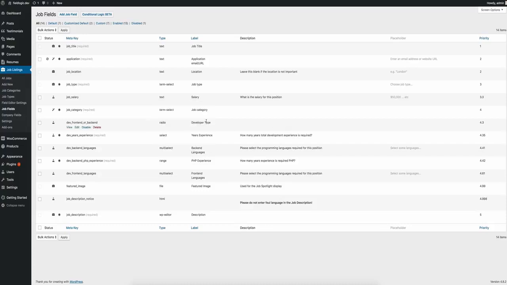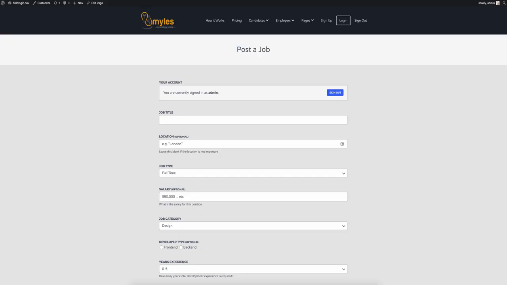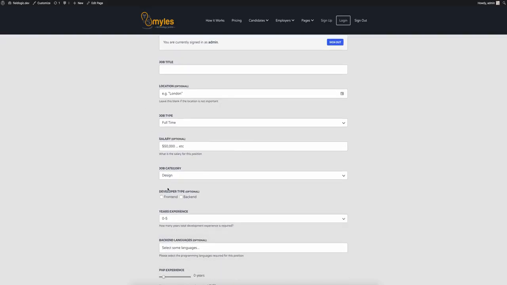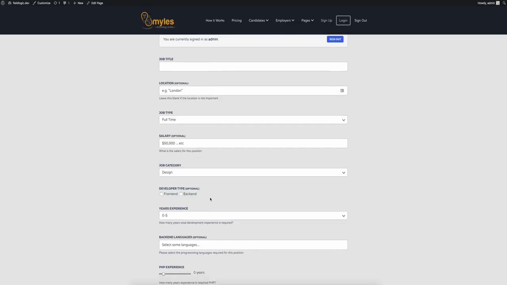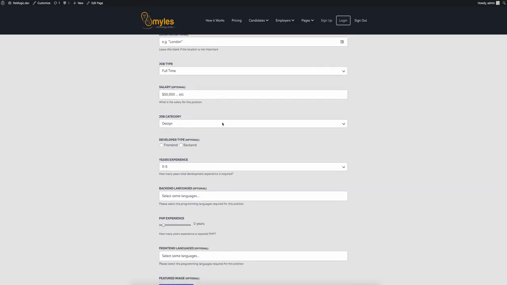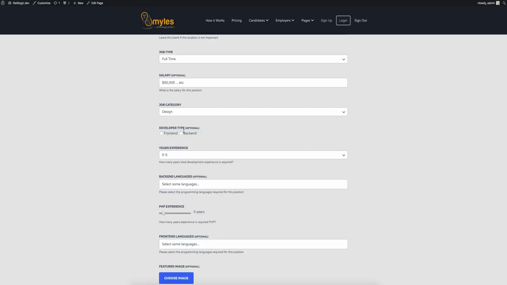And so I'm going to basically create some more nested logic and show you how it's set up. This is a radio button on the front that says, what type of developer are you? Are you a front end or a back end developer? In this logic we're about to set up, whenever they select the job category, then we're going to show this and ask, are you a front end or a back end developer? And if they select back end, then we're only going to want to show the back end languages, not the front end. And only if they select PHP do we want to show PHP experience.